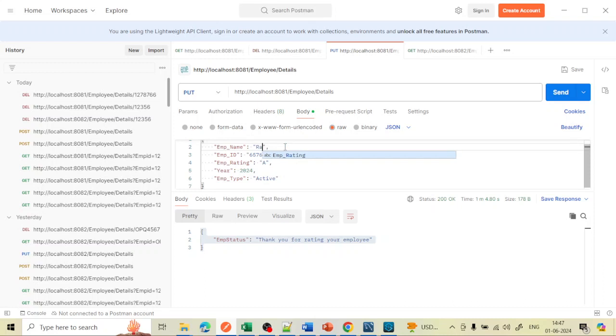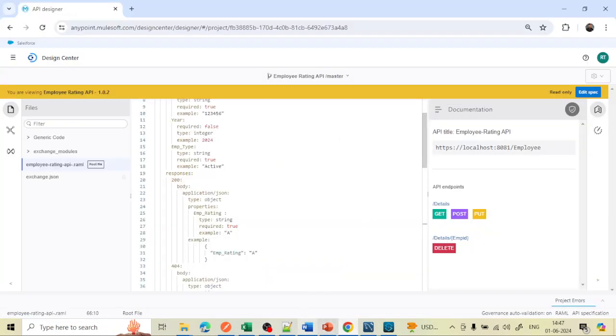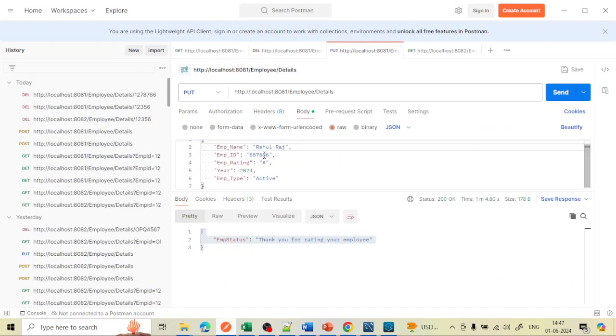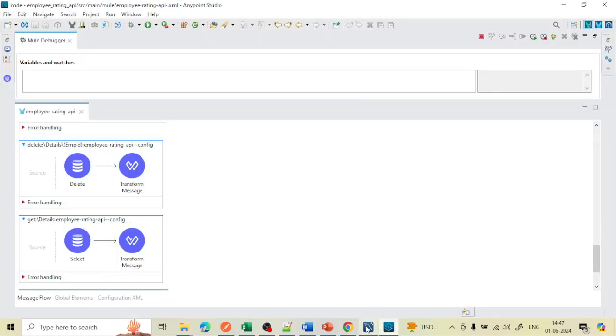So let's select Rahul Raj, and the employee ID, let me copy the employee ID. Okay, and let me write it here. Now the rating I am going to give is A, because earlier it was B and he has performed well, so I want to give his rating as A. Now let's move forward.